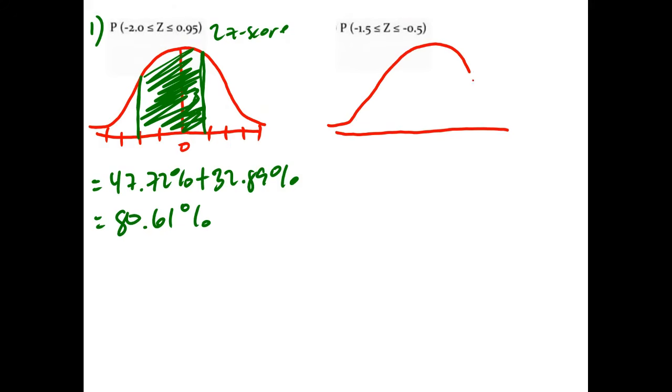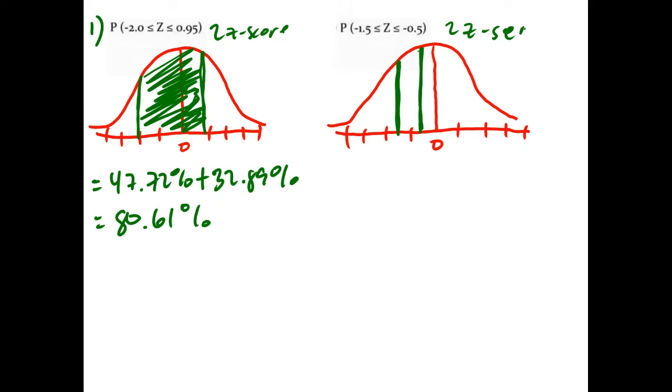So for number 2, so this is the visual presentation. 0, 1, 2, 3, 4, 1, 2, 3, 4. Okay, so negative 1.5 nandito sa part na ito. Yung negative 0.5 nandito. Okay, so these are 2 z-scores. So nasa gitna palagi. So yan. So since hindi nadaanan yung 0, ipag-minus lang natin yung kanilang mga z-score.